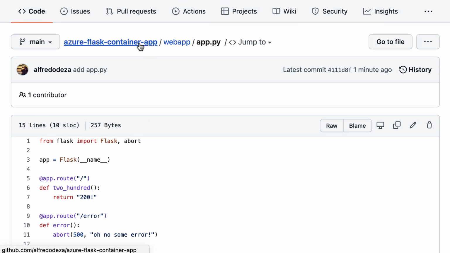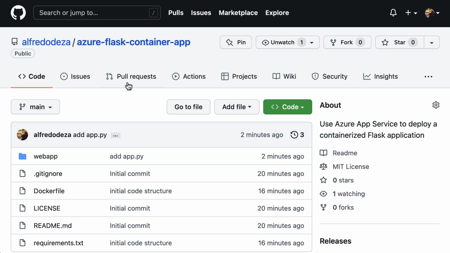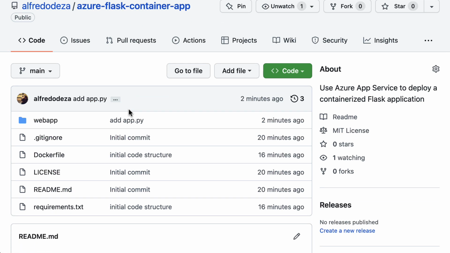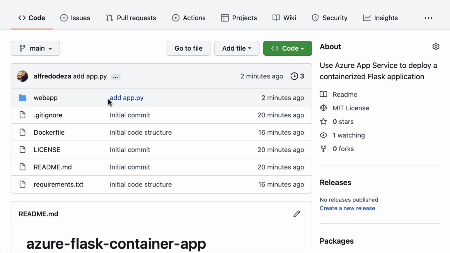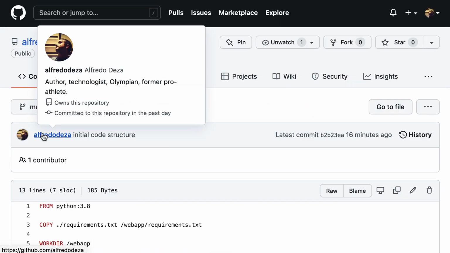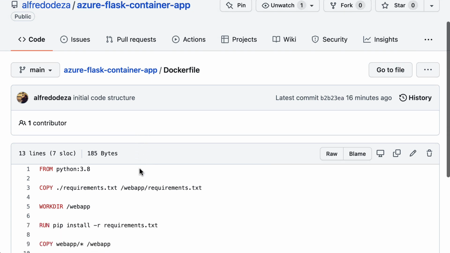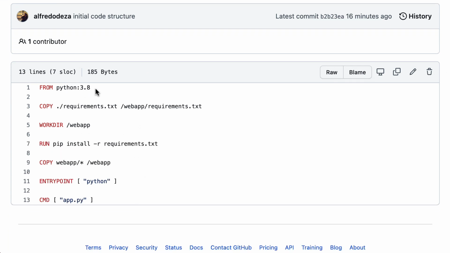Now, let's go all the way back, and in our container, in our GitHub repository containerized app, we're also going to have a Dockerfile. Let's take a look at the Dockerfile and go top to bottom at the things that we're going to be doing here. First, we're going to declare that we're going to use Python 3.8 as the base image, and then we're going to copy the requirements.txt file that exists in our directory over to the container. We'll see what the contents of requirements.txt are next.